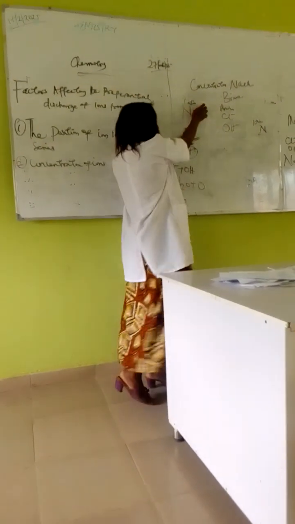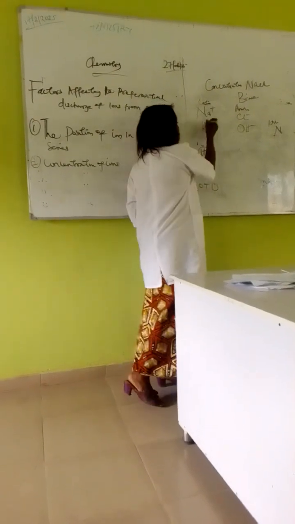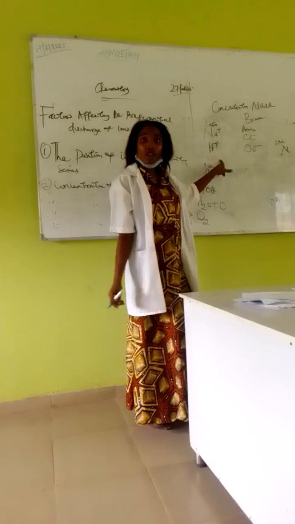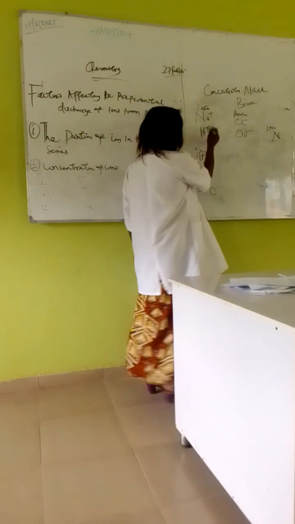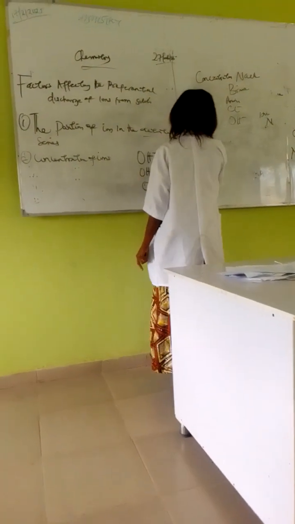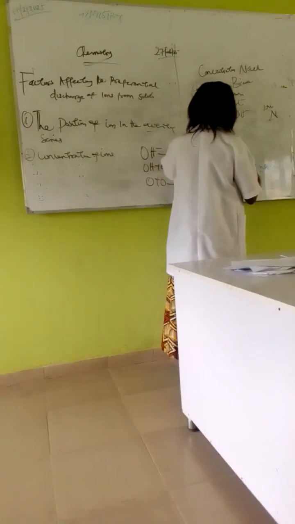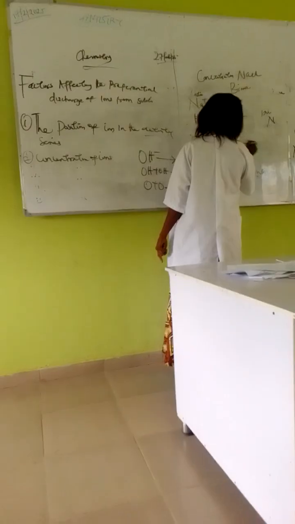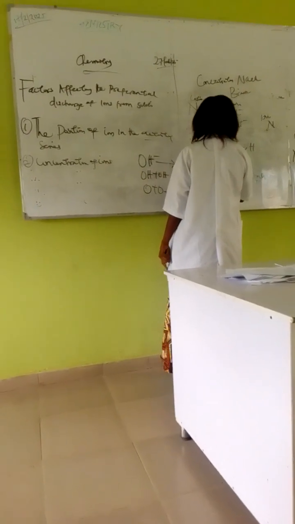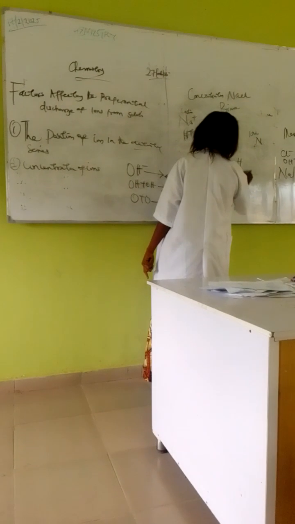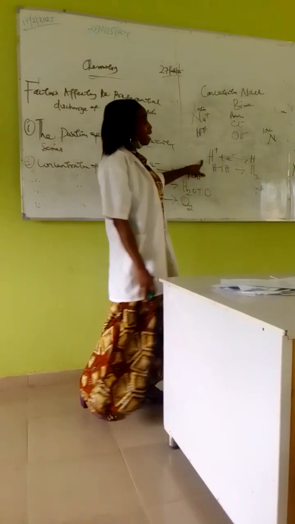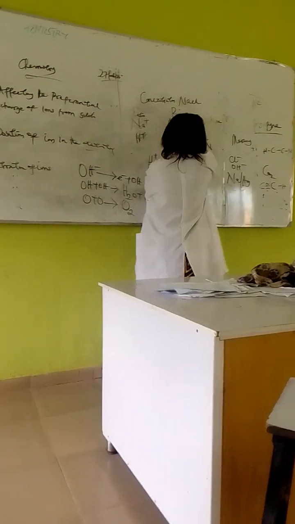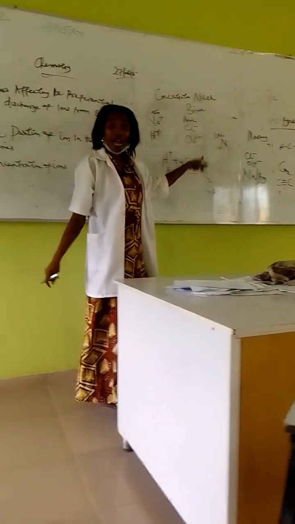So instead of sodium ion to be liberated, it will be hydrogen ion that will be liberated. Why? Because the two ions are far apart. So when hydrogen ion is liberated, a reduction reaction takes place. The hydrogen ion gains one electron to be deposited as hydrogen atom. The hydrogen atom then combines with another hydrogen atom to give you hydrogen as a gas. So at the cathode, hydrogen gas is what? Liberated.